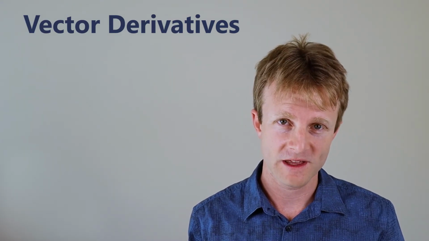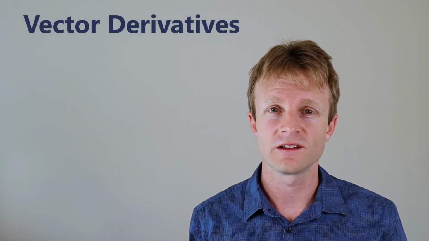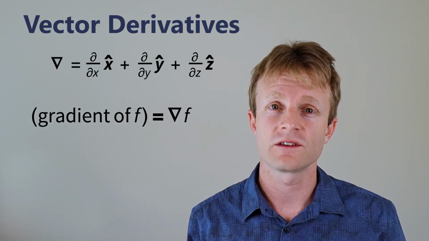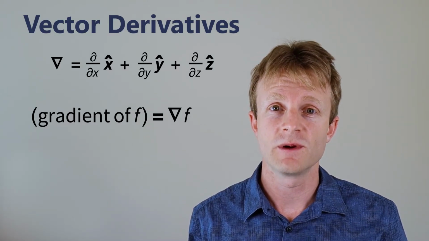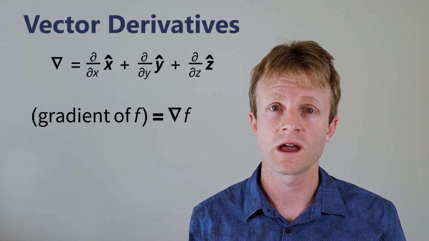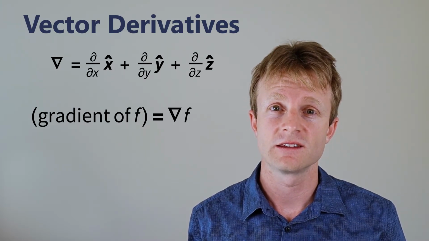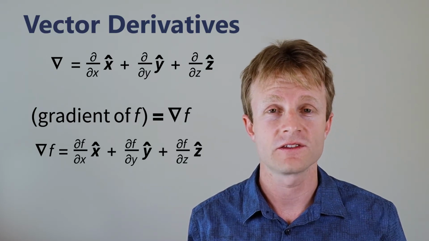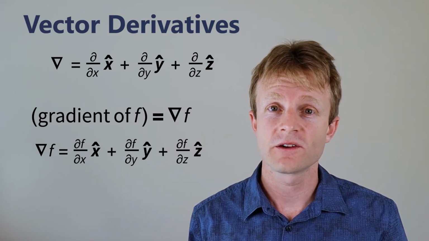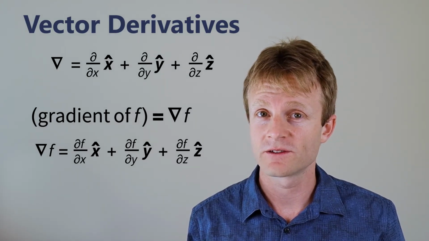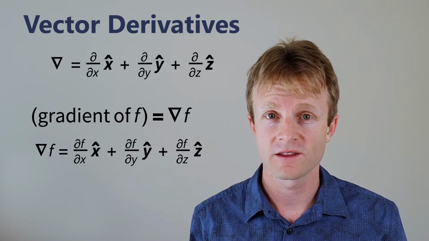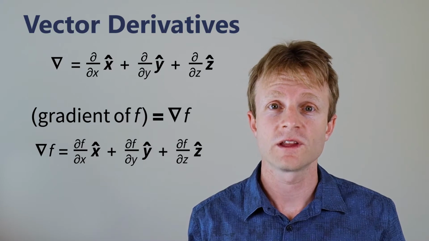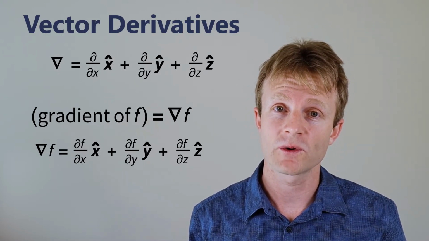We can guess the formulas by taking seriously this little del thing we've been writing for the gradient of a scalar. Let's think of del as a differential operator given by d by dx x hat plus d by dy y hat plus d by dz z hat. Now the gradient of f can be thought of as del acting on the scalar f. But there are other things we can do with vectors besides multiply them by scalars. We can dot them with vectors and cross them with vectors. So let's try doing that with our vector-valued operator del.